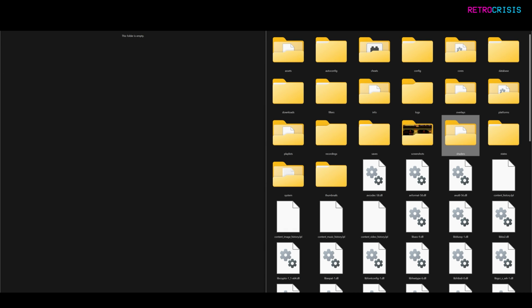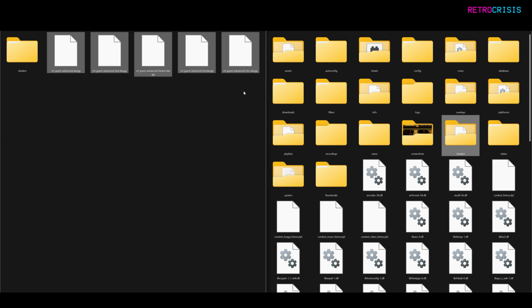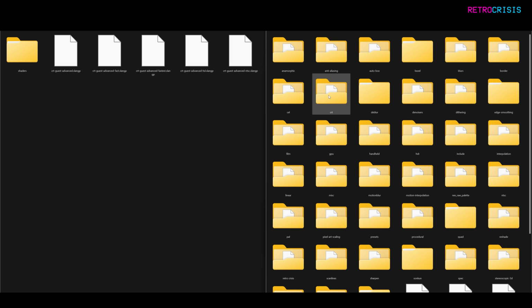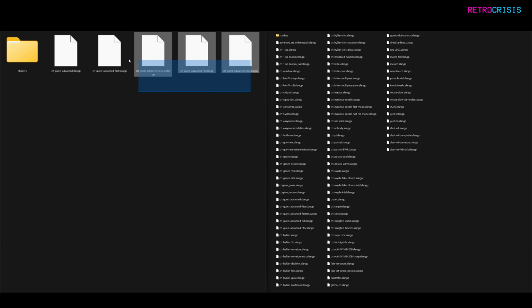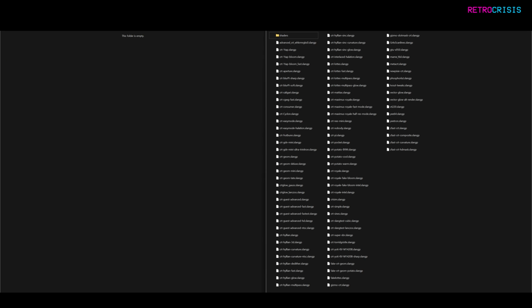And now let's go back to the folder with our two downloads. Now we can delete the CyberLab folder, and now we're left with the CRT guest folder. If you open that, you'll see a shaders folder and five shader presets. So in the RetroArch folder, open up shaders, open up shader slang, open up CRT. Now what you want to do is drag and drop the guest files over to this side. And it should say something like this destination has 55 files with the same name, which sounds about right, and go to replace. That is the installation and configuration pretty much done.